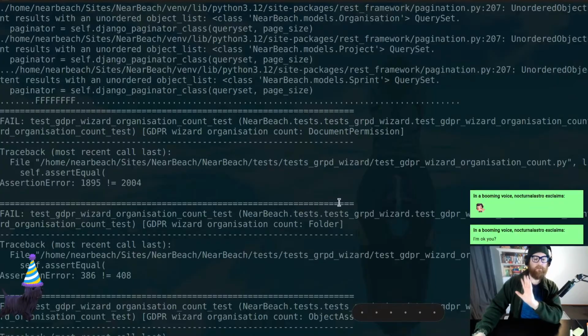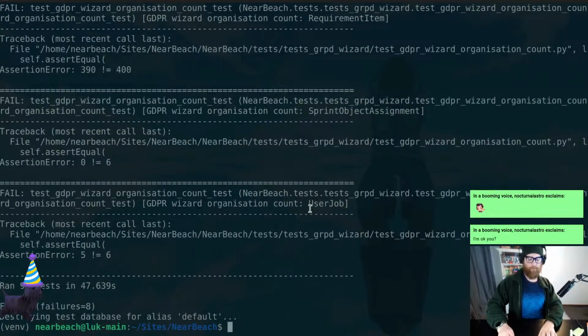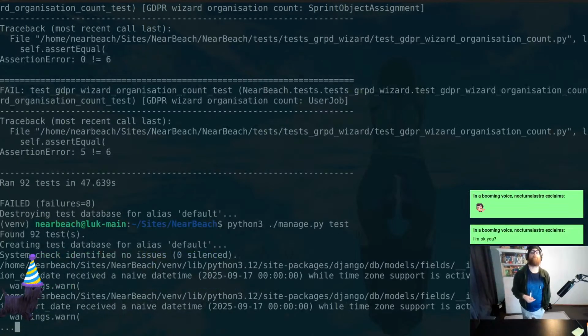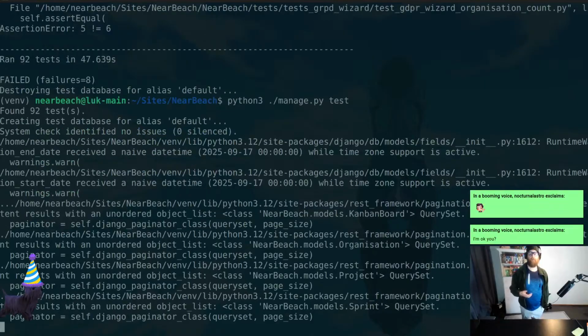All right, let's see if we break stuff. Let's rerun the tests. I'm going to get rid of those warnings eventually. I'll figure out what is causing those warnings and see if I can say, all right, cool, don't bother with those warnings.